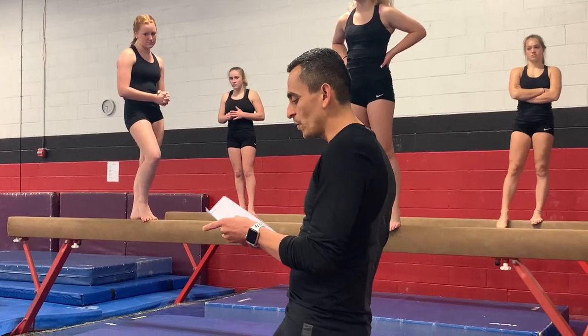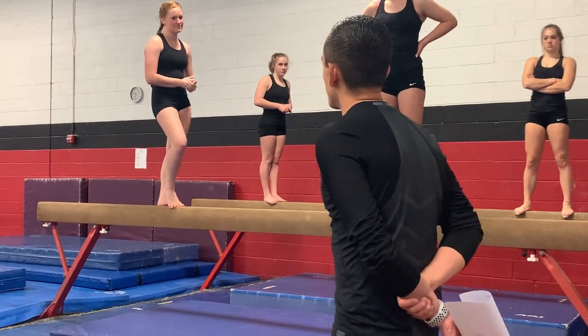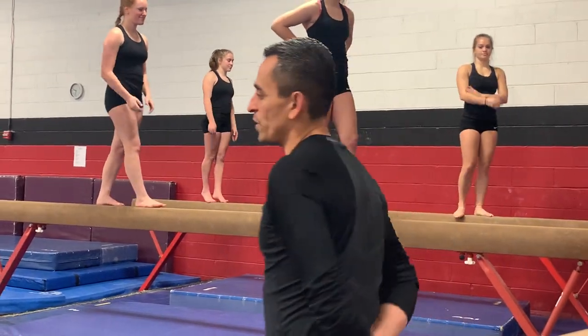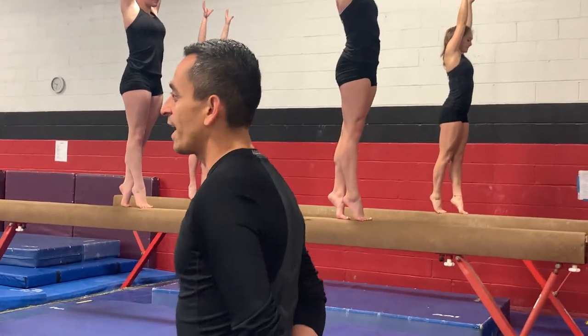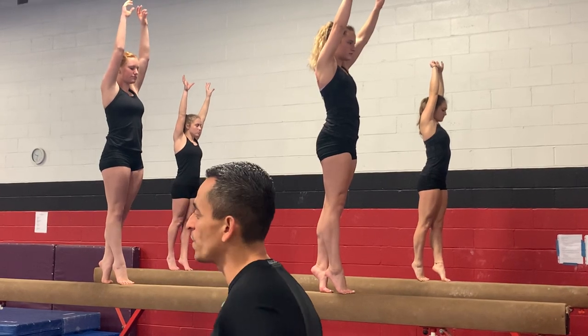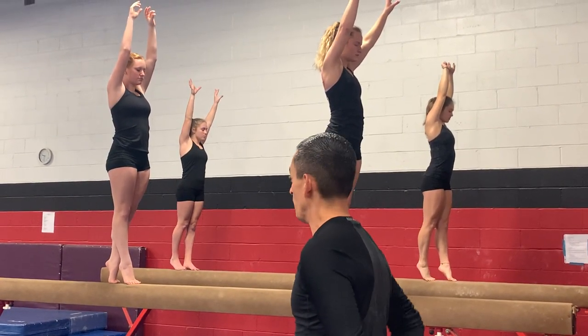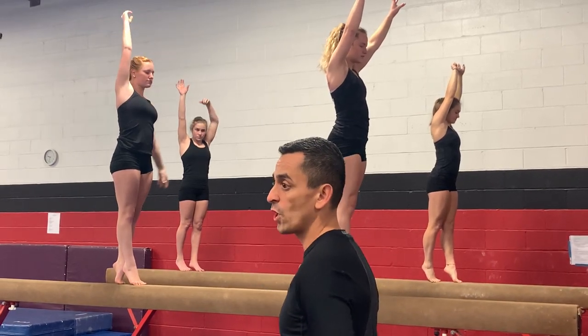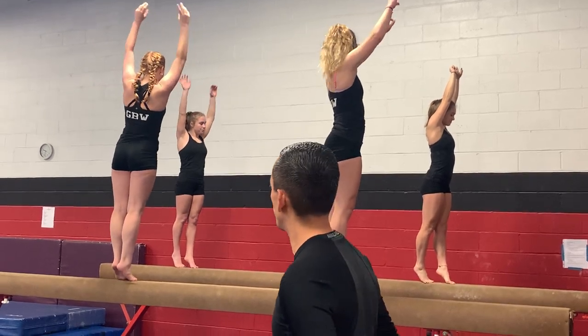First thing that we always do is our beam hold. So it's a 10-second hold forward and sideward. We do this every day to start, where they just come up on the beam right away. We just get nice and tight, nice and tall, relevé. They'll do 10 seconds with their eyes open, and then they'll do another 10 seconds with their eyes closed. You'd be surprised how hard it is for them to balance and figure it out when they don't have a visual point of reference.